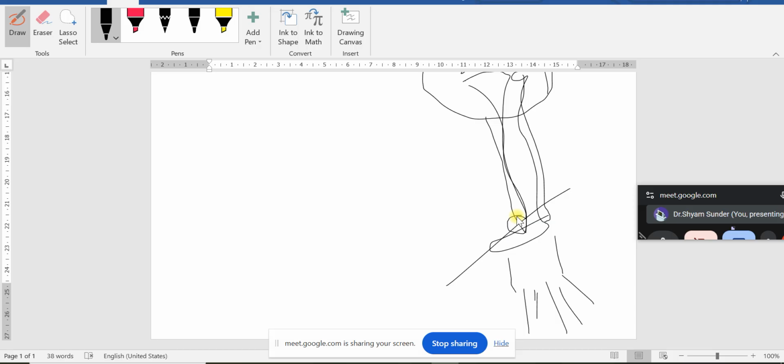So what are the options for treatment? If a plastic surgeon is available and there are enough resources, they can do replantation, hand surgery. It is possible if this portion is viable and the surgeon thinks it will work. But if that is not possible, the remaining portion he will cut. That is amputation. The patient has to live with this stump. So this hand is gone. That is amputation.